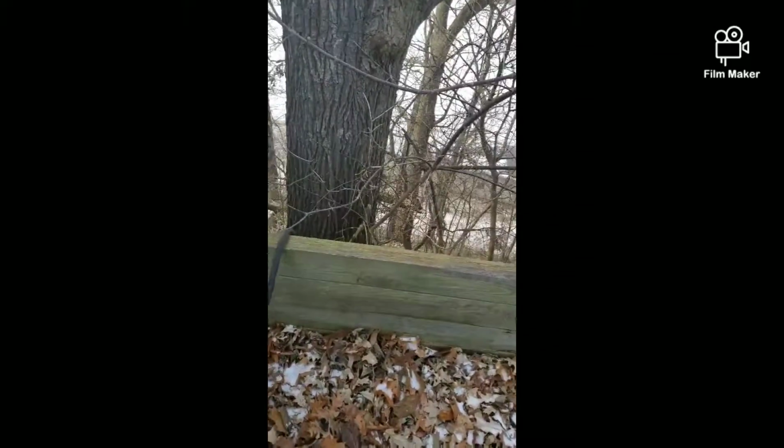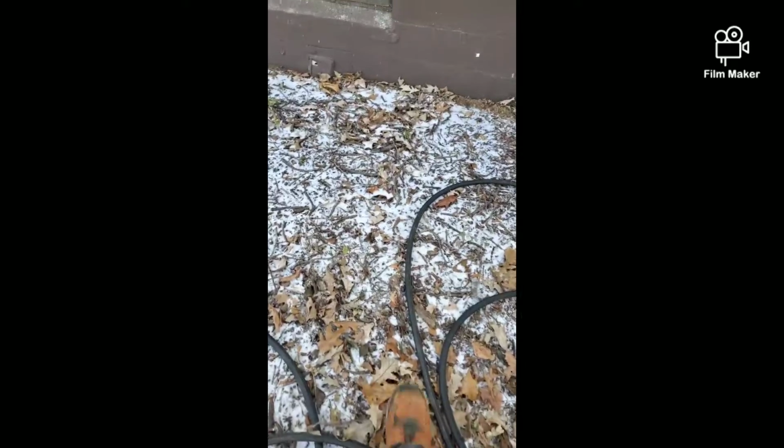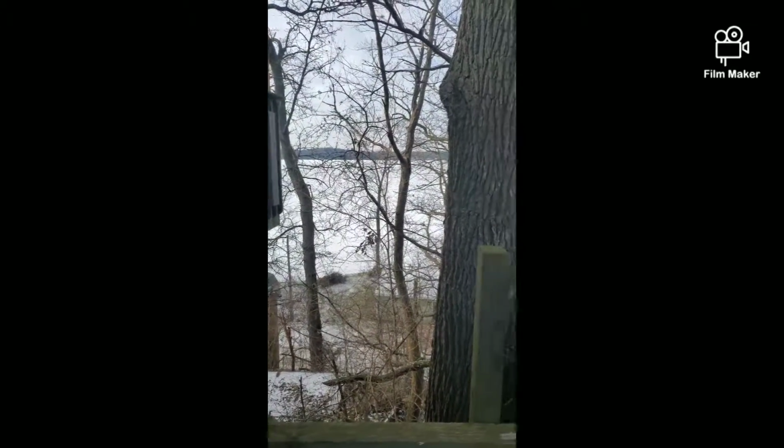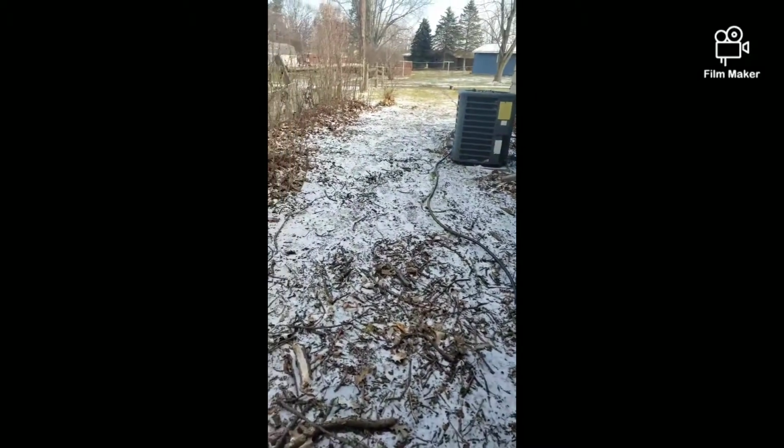Everything else checked out fine. The tank, pressure switch, everything else. So I'm gonna get this hose picked up, and the lake's already freezing over. Guess it's getting ready for ice fishing season. Anyways, I'm gonna get this picked up, and that concludes this job.